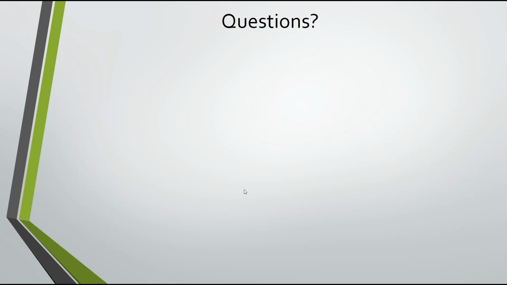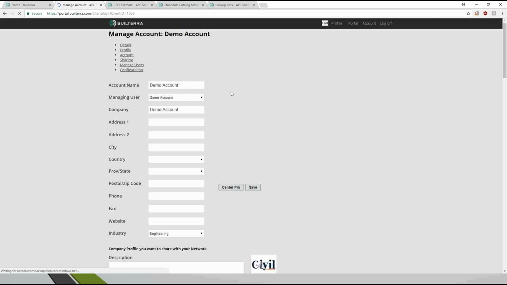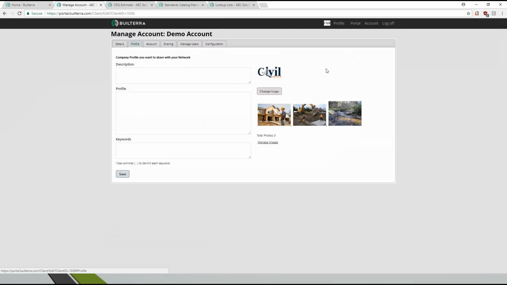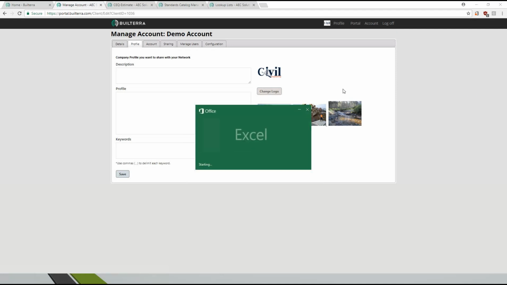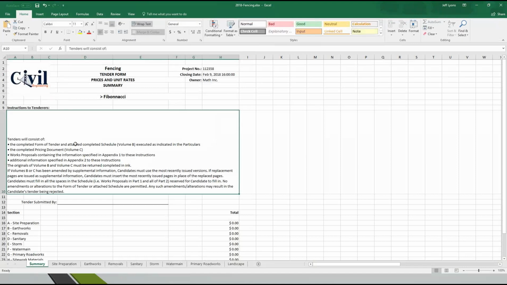So one of the questions here, can you customize the output entering your own logo? Yes. Basically on the website, that was one of the questions. If you go to the account here, there is an account page here, profile. So you can change the logo right there. And so if we go to the downloads here, see how this civil comes up here? So it's just a logo here. All of this is custom or configurable through the template.